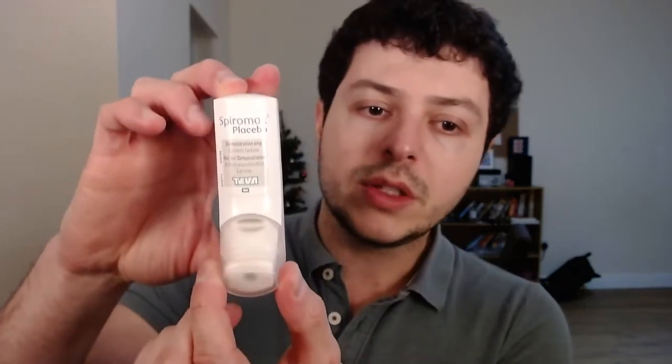Don't forget — at the end, when you finish taking your inhaler, make sure you take a bit of water, rinse, gargle, and spit. It does contain a corticosteroid — one of the two medications inside is a corticosteroid, which is an anti-inflammatory. If that powder is left in your throat, it can facilitate fungal growth, so make sure you rinse after you use it.